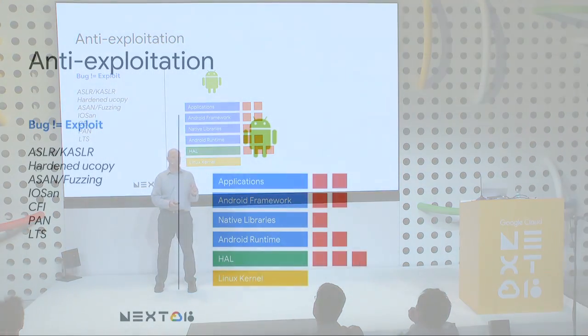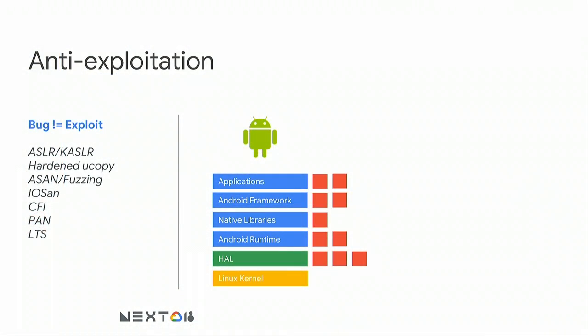To this day, we do not know of any actual practical exploit of Stagefright. Even back then, up until now, we don't know of a single one. There is proof of concept code, but to leverage the proof of concept to actually exploit the system requires getting past ASLR and a bunch of these other anti-exploitation techniques. And to this day, we still don't know. Now, it doesn't mean it's impossible, because you never know if there's something you don't know. But we have pretty good visibility when you have 2 billion devices and our connections to the research community, the most sophisticated researchers, including Project Zero and others around the world, and we just have not heard of this exploitation. Again, this doesn't mean that exploitation doesn't exist. It means that there may be a little bit of a mismatch in perception in terms of bug not equal to exploit.